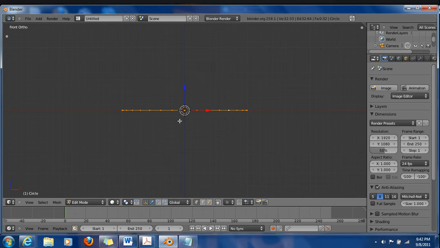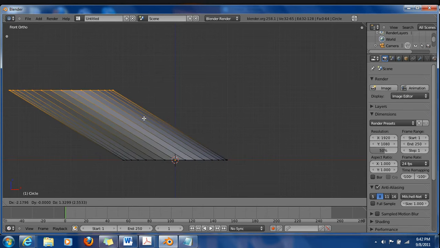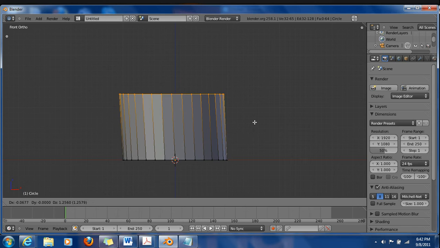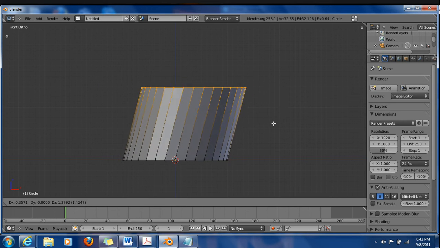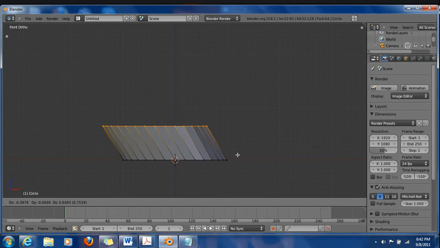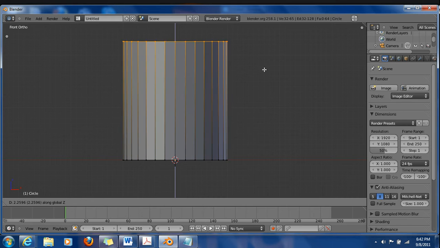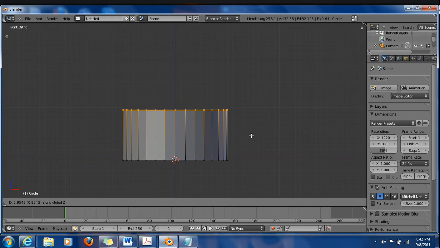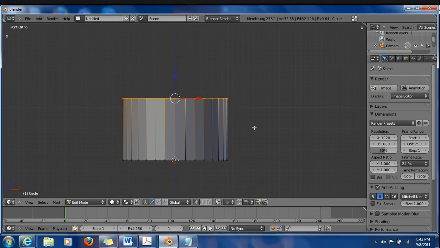Hit the 1 button to go to the front, and we're gonna make, say, a wine glass. So let's hit E again, and then instead of trying to move it up manually, you can hit an axis key. This program is weird according to a lot of other programs. Z is actually up, and the X and Y are the bottom coordinates. So let's hit Z to lock onto the up and down axis, and go up to right about there.